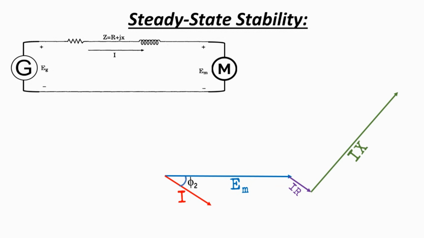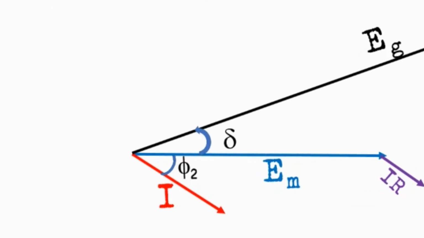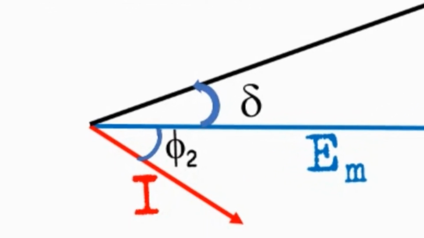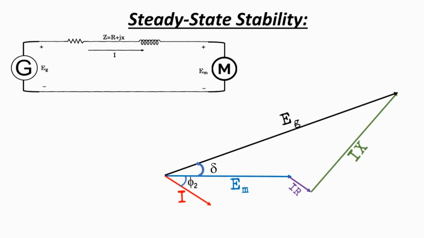Now what I did here, I put all the voltages before the generator, head to tail. Then I easily find the resultant Eg, the voltage at the generator side. This one will create an angle delta between this voltage and the reference voltage. This angle delta is equal to the power angle. Sometimes we hear power angle, rotor angle, load angle, torque angle, all the same. It's the most determinant factor for system stability, this angle delta. How? We will see now.